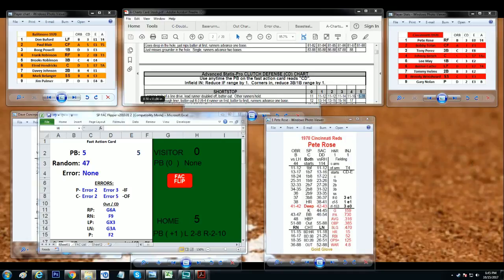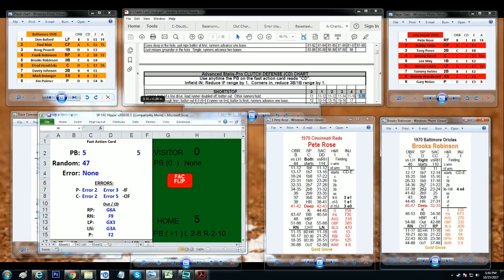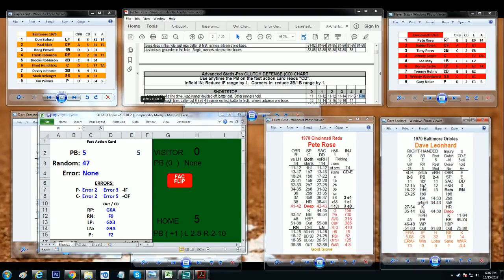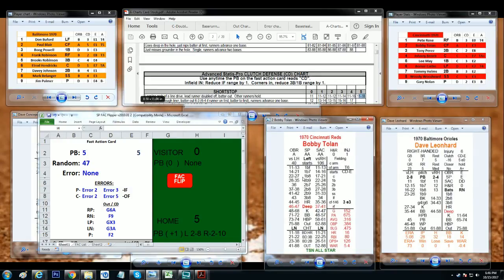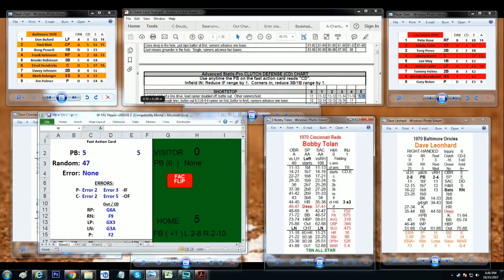We need a pitcher, not a belly itcher. All right, well, this is going to take a minute, so we can pull up Status Pro Baseball, 1970, and Baltimore. All right, so let's look through and see what we have going on here. There's a right-handed Dave Leonard. It's only 2-4 versus right-handers. Let's see who's up. Due up is going to be Tolan, which is a lefty, a righty Perez, and a righty Benz. So lefty, righty, righty.